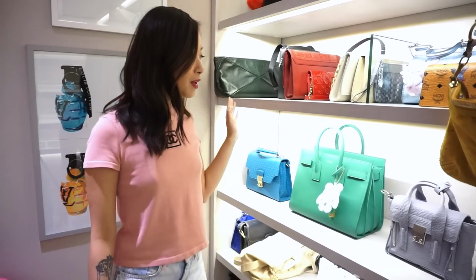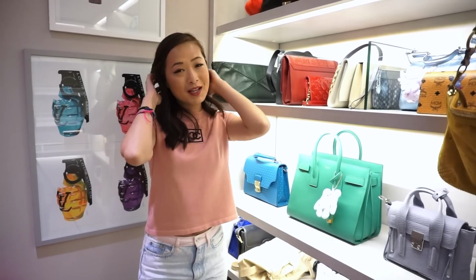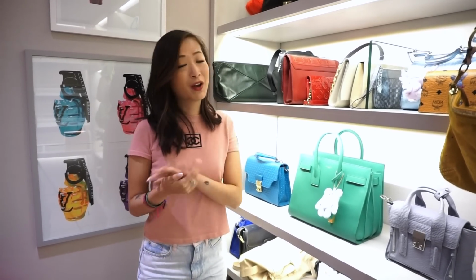But while I'm here, I thought I would share with you guys some of the bags that I do leave in Hanoi, whether it's because I don't use them as much anymore but they're sentimental and I don't want to get rid of them, or they just suit my lifestyle here more. So I'm just going to share randomly in no particular order. Some of them will be designer and some non-designer, but they're really sentimental and special to me, so I'll share them anyway. I hope you guys enjoy, and yeah, they're very miscellaneous.